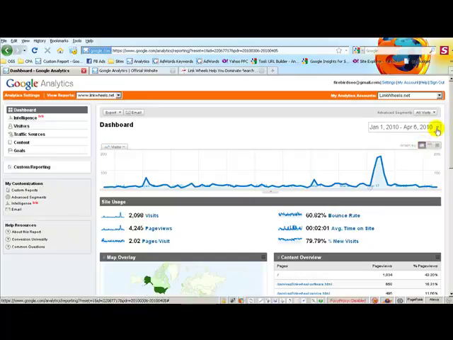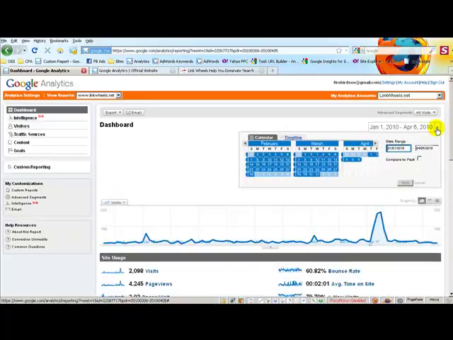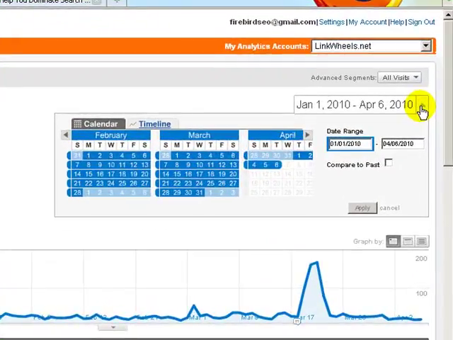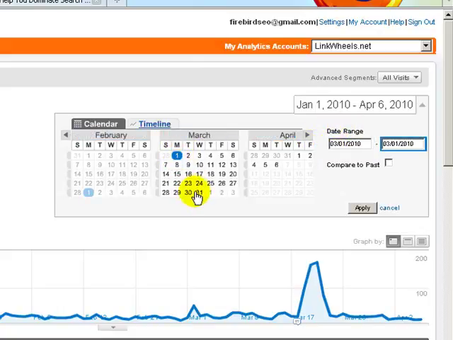So you'll see the number of visits change, you'll see bounce rates and everything. The other interesting thing to do is to do comparisons. Now the way that works is you choose one time frame and it'll actually compare the previous time frame to that time frame. So we'll give an example. Let's do a month to month comparison. So I'm going to choose for the initial date range March 1st. We're going to do a month comparison.